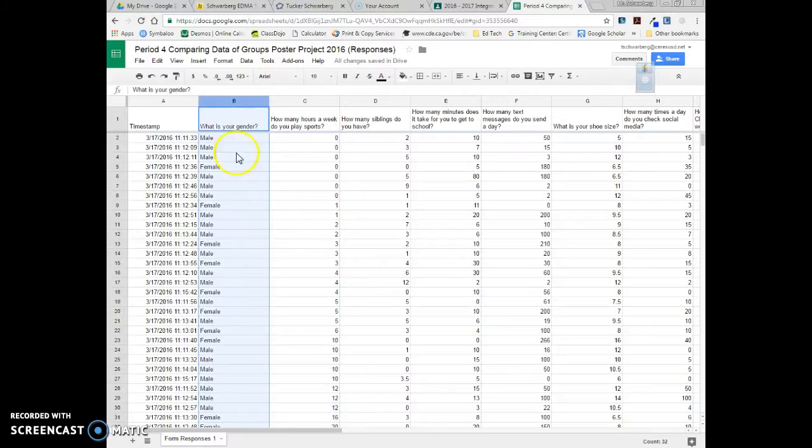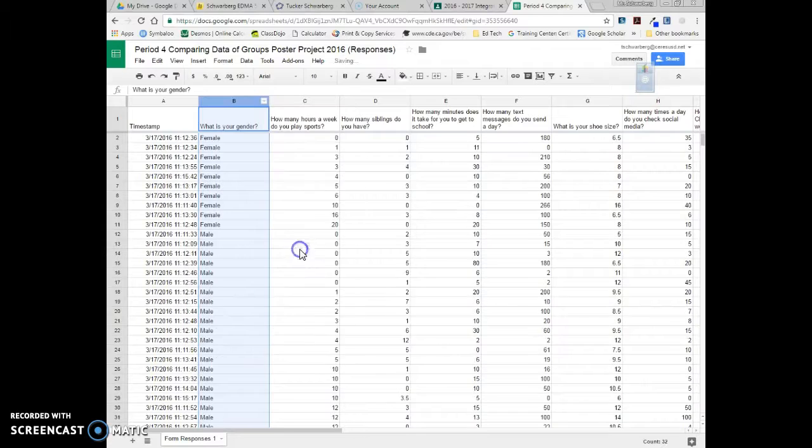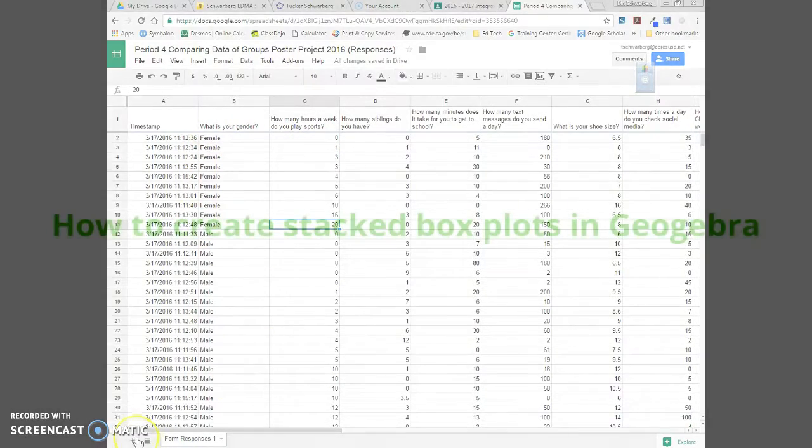I still don't have males and females separated, so I click on this column, what is your gender, click the drop down and sort the sheet A to Z so that males and females are separated. If you've done this correctly, you will notice that your data set is organized from 0 to 20, from least to greatest, and separated via gender.